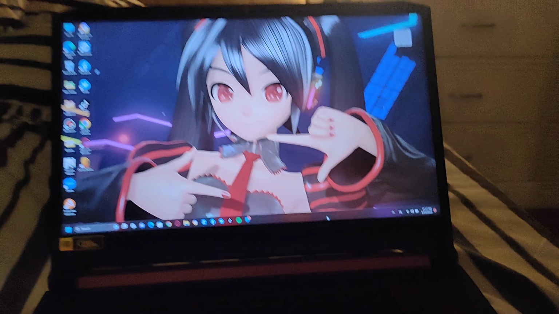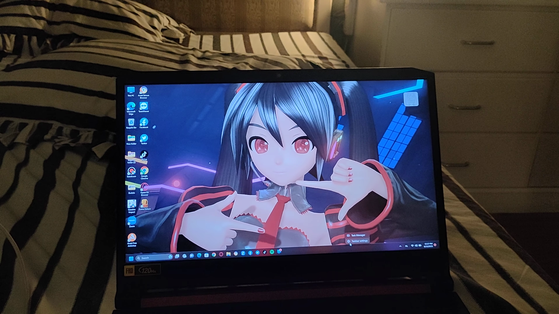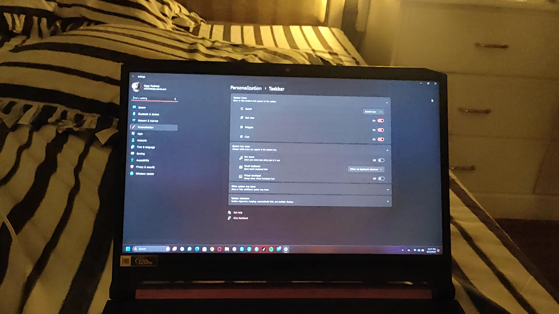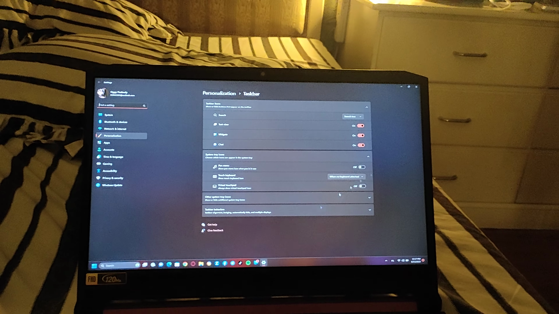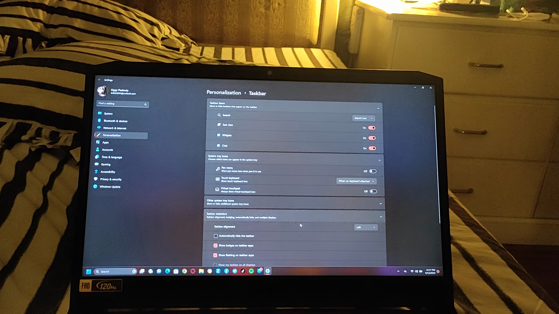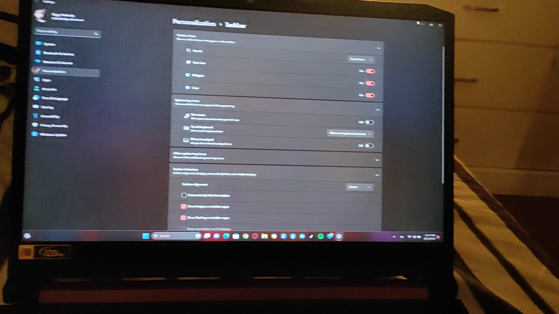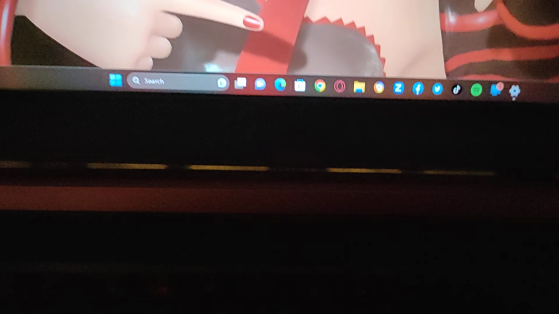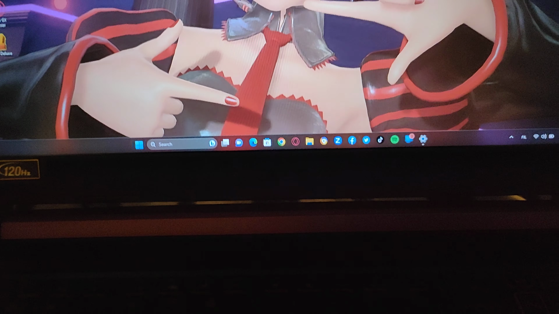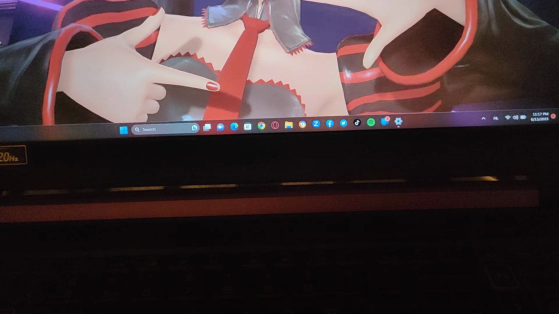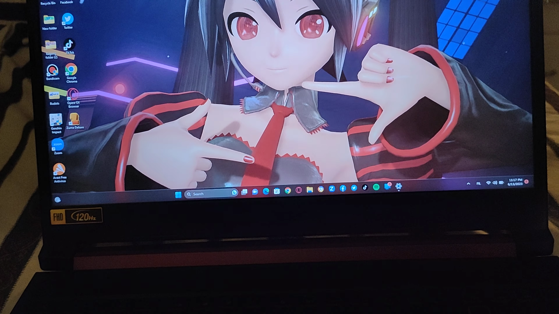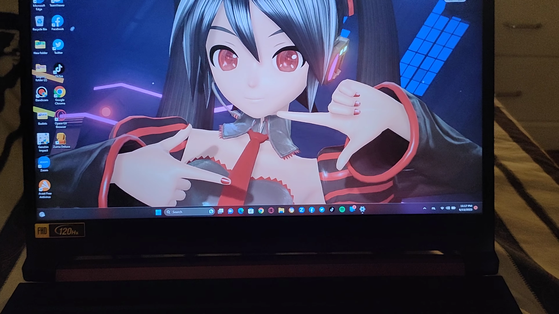Okay, there's one thing I want to point out that bugs me when using Windows 11, and that's in the taskbar settings. One thing that bugs me right here is the centralized start menu. Man, I can't bear with this because the operating system looks a bit like Chrome OS.